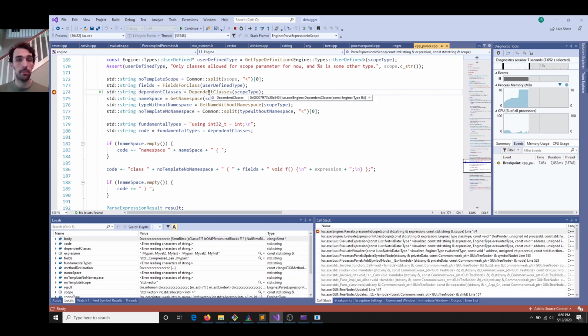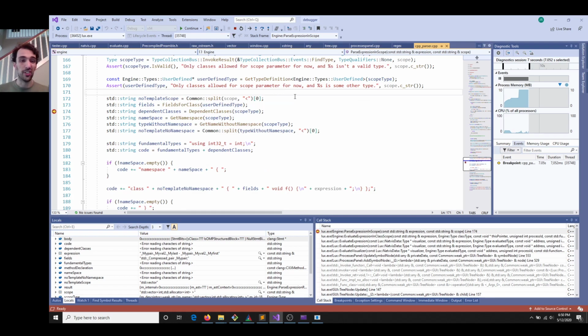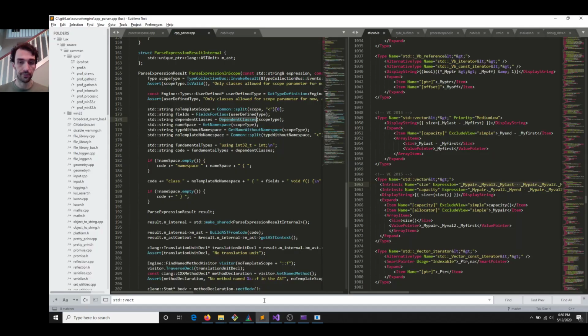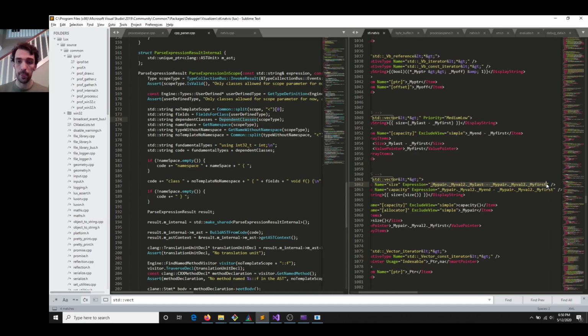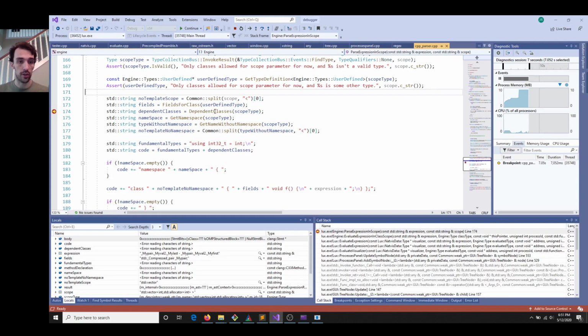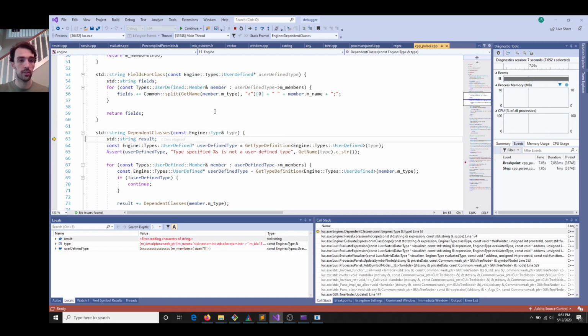It can only parse on the order of a complete file. And so what I have to do is build a fake complete vector class out of this expression. This expression is designed to be run inside a fake vector class. So I construct a fake one around this class.